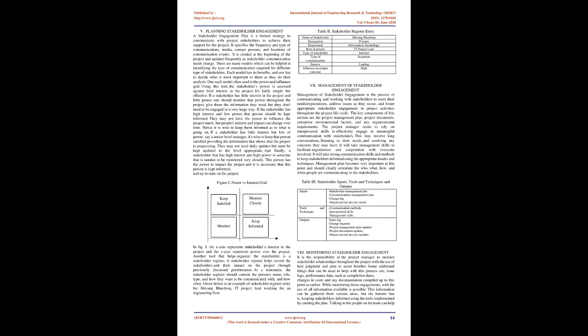If a stakeholder has little interest in the project and little power, one should monitor that person throughout the project, give them the information they need, but they don't need to be engaged in a very large way. If the stakeholder has high interest and low power, that person should be kept informed.